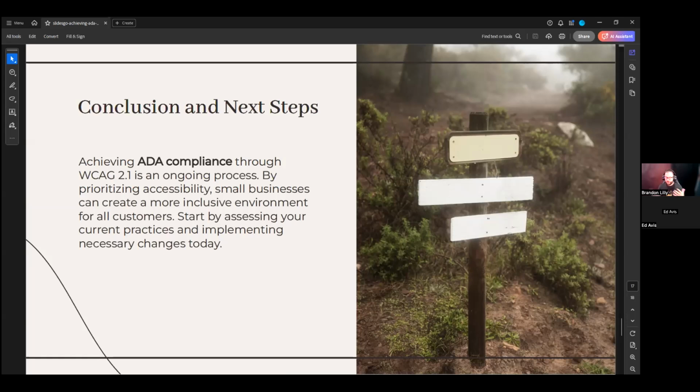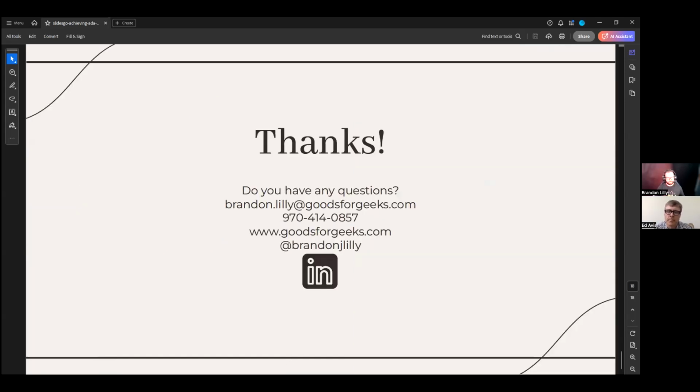But by prioritizing this kind of inclusivity and accessibility, small businesses of all shapes and sizes get more access to customers. They get better ranking on search engines and Google, and brand awareness, brand sales, and customer satisfaction goes up across the board anyway. It's a cost of effort, cost of time, but it's definitely worth doing.